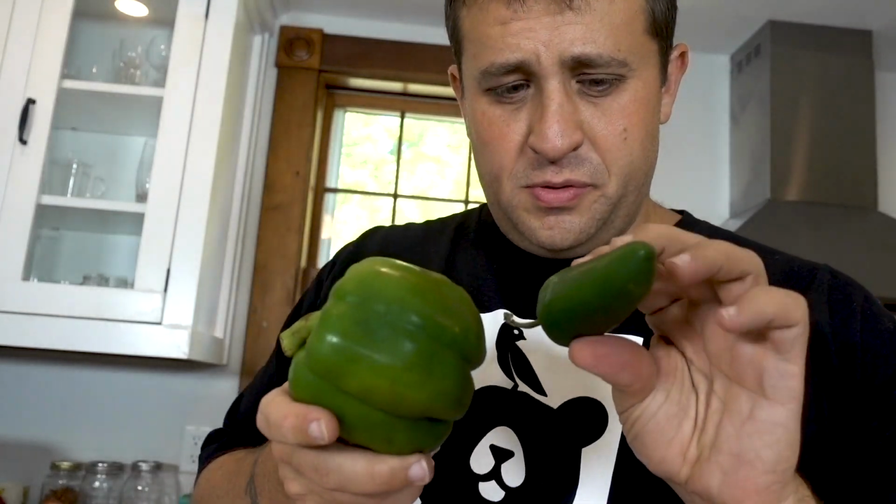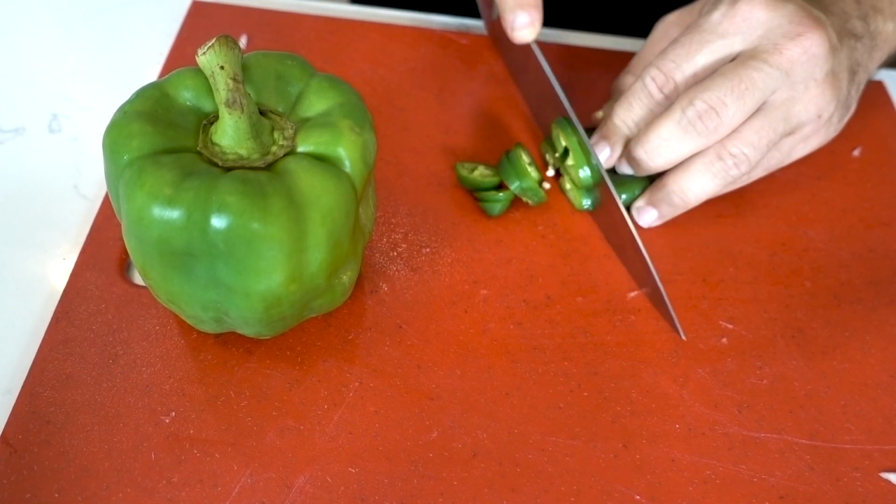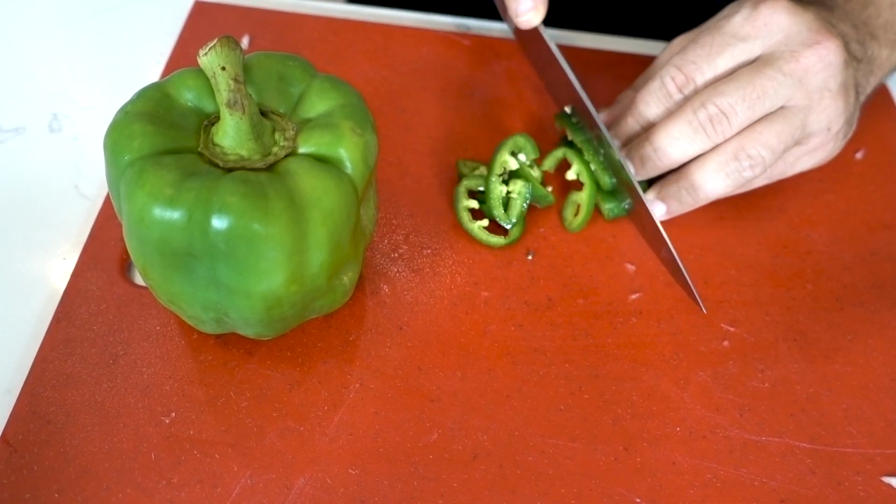All right, now let's chop up some more garden vegetables here. We got a green bell pepper and we got a jalapeno. We want this to have a little kick. It shouldn't be insane.